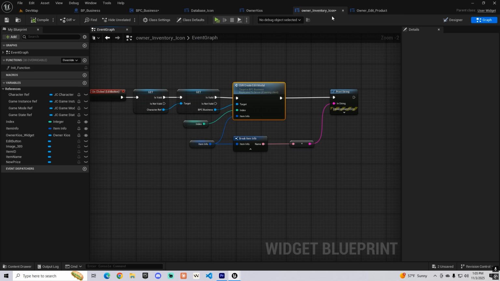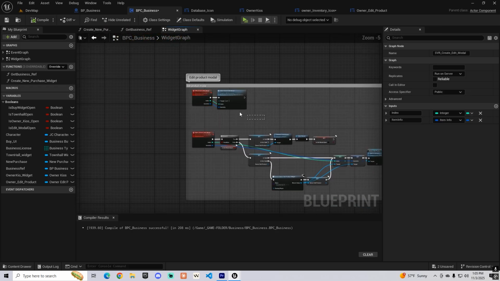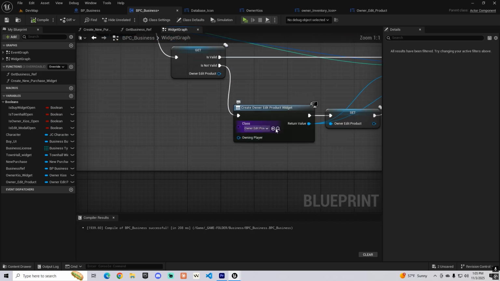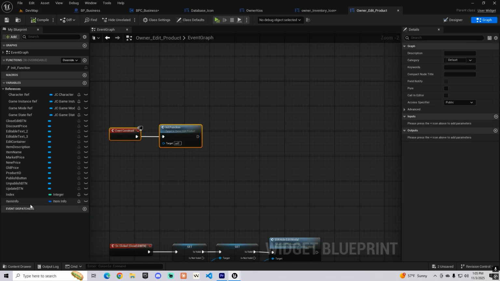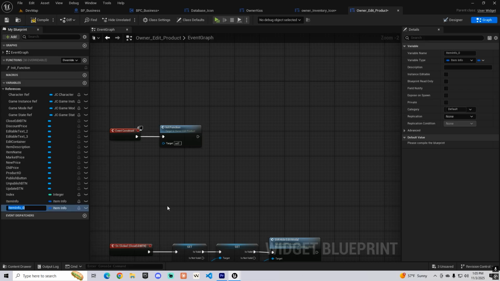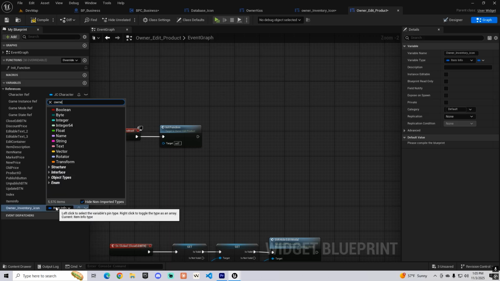This is the owner inventory icon. So where we are creating the modal, we might need to pass in the owner edit modal. We might need to pass, it's called owner inventory icon, but that won't work. Owner inventory icon.